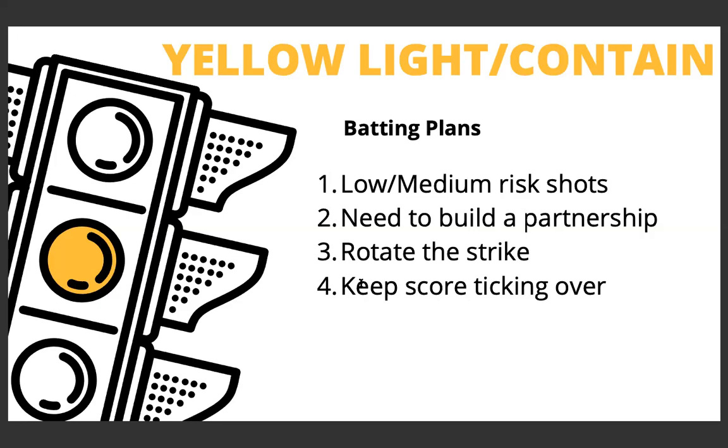And that can then mean you go into the green phase for the last 10. You'd be a little bit more attacking and you try to go at 6 or 7, or in our terms, you know, white ball cricket and T20, if you're going at 8 an over, it's a good thing at the end of the innings. So you want to go at 10 to 12 an over potentially. Okay. So that's the yellow light.